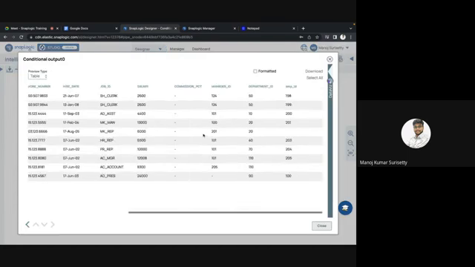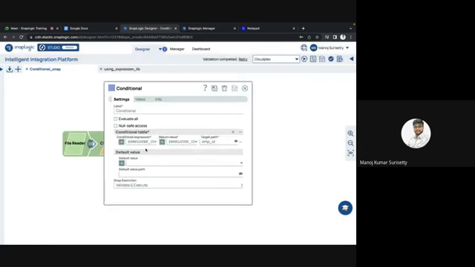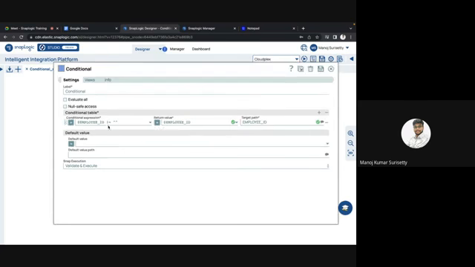If I see the emp ID, it has given me the same value. But let's say I want to check if employee ID double equal to null, then give me, I will just put it as emp.